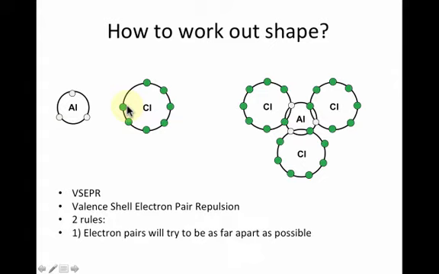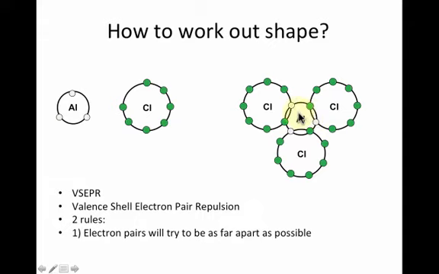Okay, so how do we work out the shape that a molecule occupies in space? Well, the thing we use is something called VSEPR, which stands for valence shell electron pair repulsion. Now, what does that actually mean? Well, the valence shell is the bonding shell, the outer shell. You'll notice we've gone back to using the shell approximation of an atom here, because it works pretty well for describing the shapes of atoms and working out where things are. So the valence shell are all of the electrons in the outer shell. A valence shell electron pair is one of the pairs of bonding electrons on the central atom.